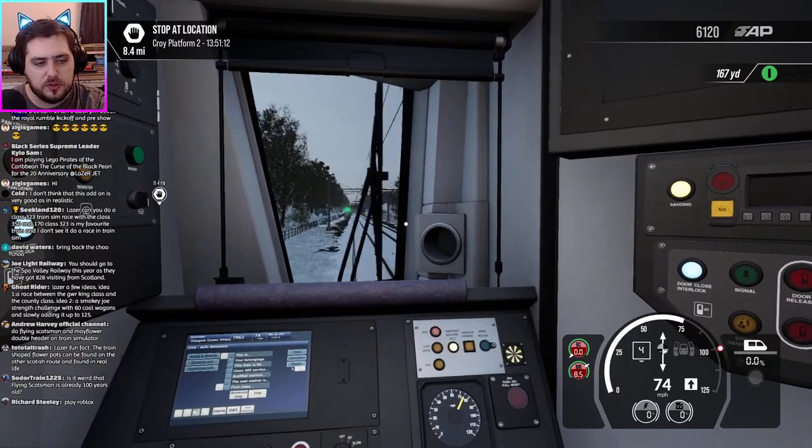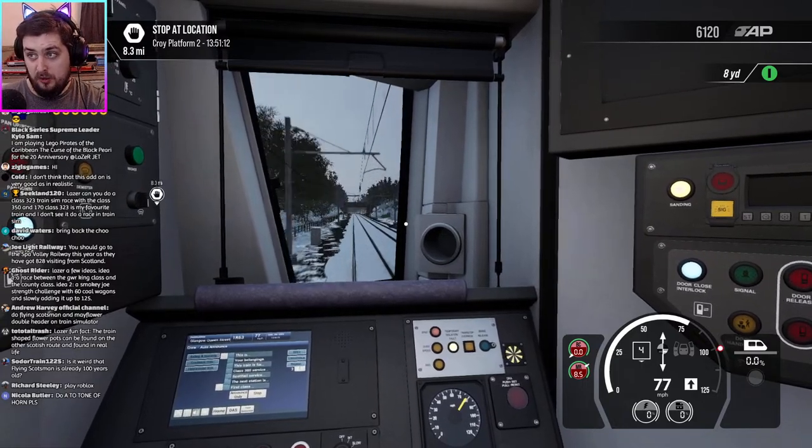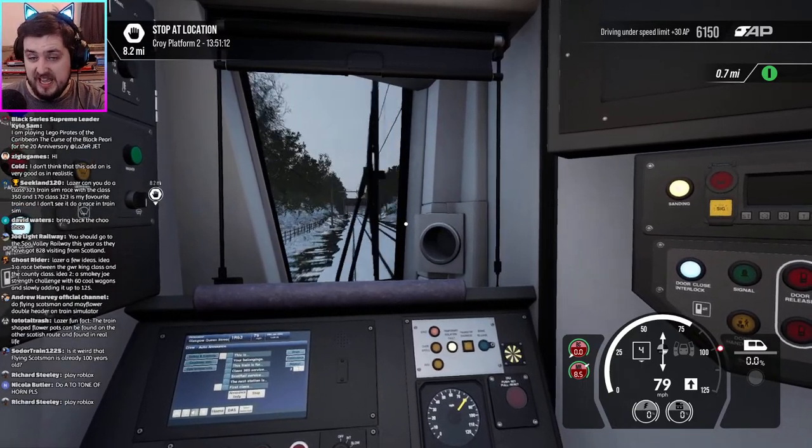Is it weird that Flying Scotsman is already 100 years old? It is incredible. It really is.